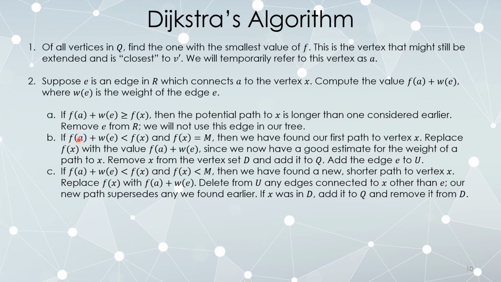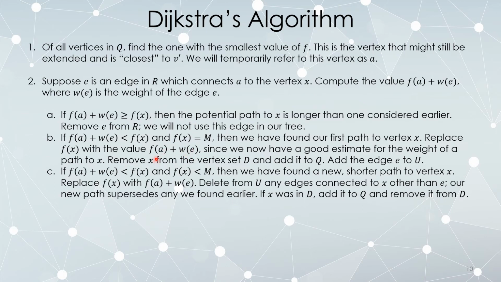What if going to A and then taking this one extra step is smaller than an existing computation? Then there are two possibilities. Maybe X was labeled with M, that starting overestimate, or maybe it had been changed already and had a smaller value? Well, if we just went to A and then to X, and X was labeled with M to begin with, this must be our first path to the vertex X. Replace f of X with this new value. F of X is supposed to represent the length of the path to get there, and M was our vast overestimate. Going to A and then following this edge was a quicker way than the existing overestimate, so replace that value with this one. This is now our computation of the length of the path to get to X. Go to A and go to X, and it was a better way than we started with.